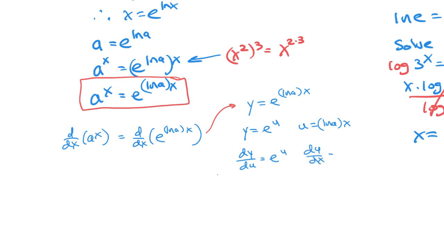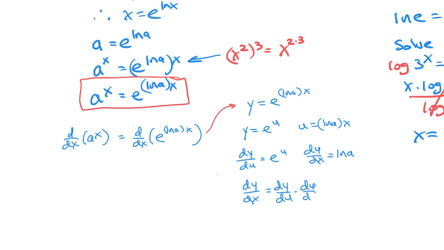du/dx, well, remember here, natural log of a is just some number, right? If you take the natural log and plug some number into it in your calculator, you just get a number. So this is a number times x. So the derivative of this with respect to x is just going to be whatever that number is. Just like if this said u equals 5x, then you'd say, oh, du/dx is 5, right? Just some number.